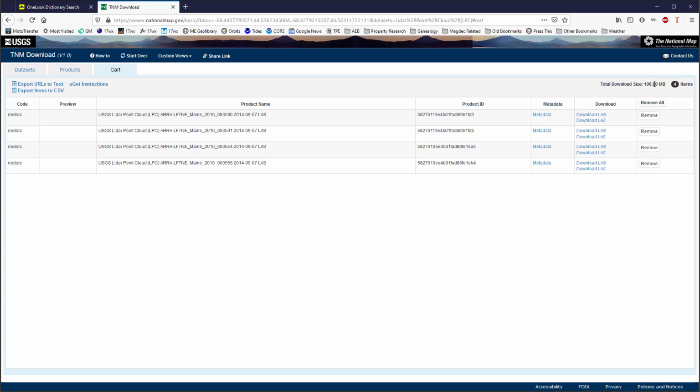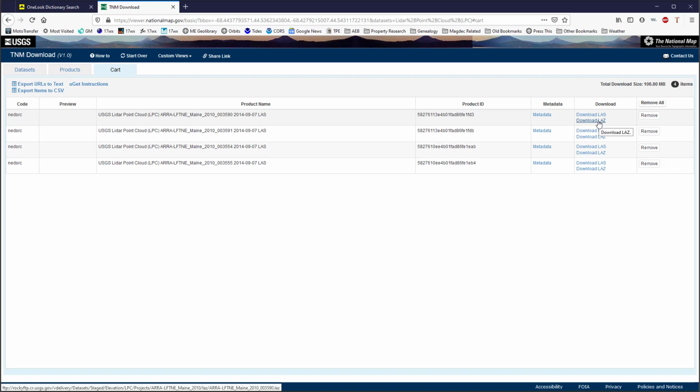But the first thing you want to take note of here is this is pretty good size. It's 106 megabytes. But the difference between LAS and LAZ is compression.